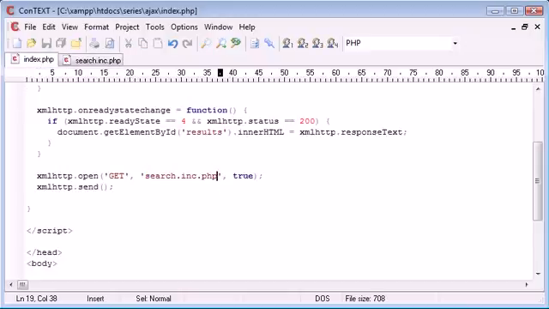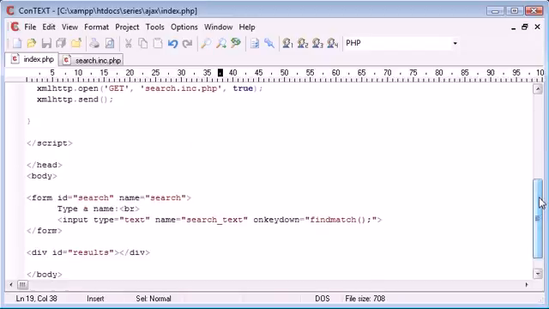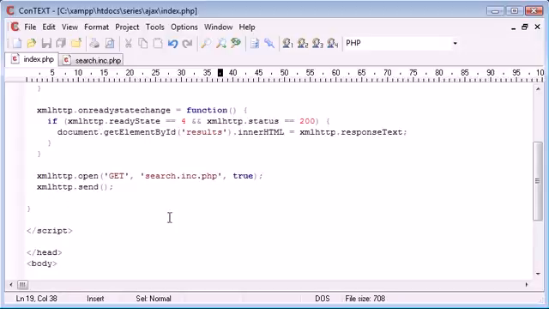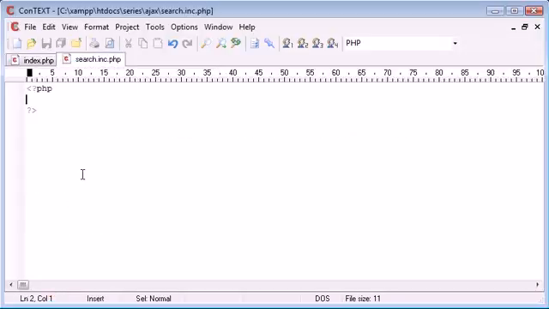We're going to come back to it a bit later, because what we need to do is be sending the value that's currently in the text box, in the search text here. We need to be sending this consistently every time we type to this search.inc.php. So first of all, we're going to write some code inside search.inc.php, and what we're going to do is basically return to the user what they're already typing. So we're going to test out every time they press a key. We're going to repeat it back to them inside this div, much the same as when we did echo something.